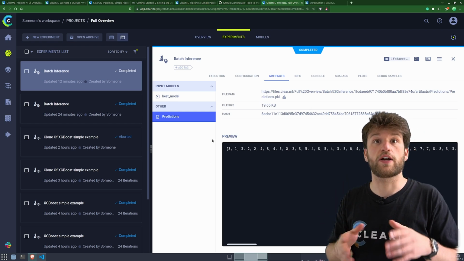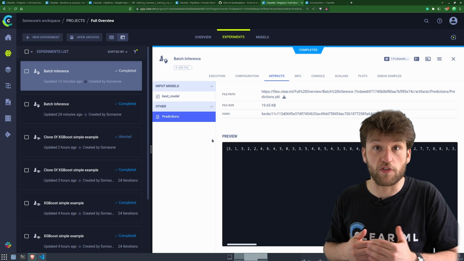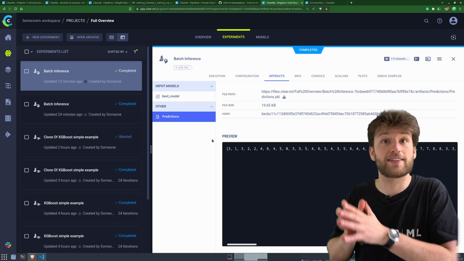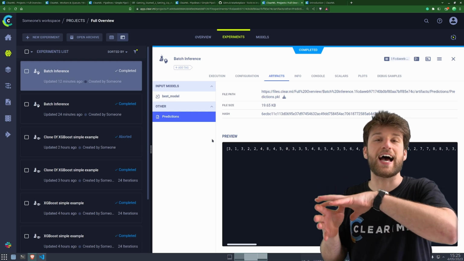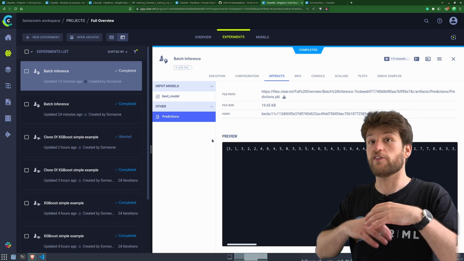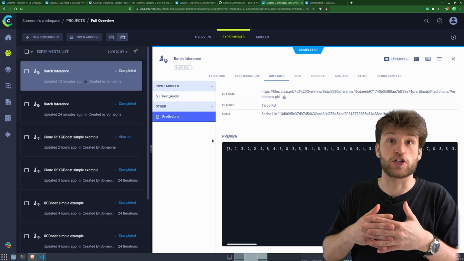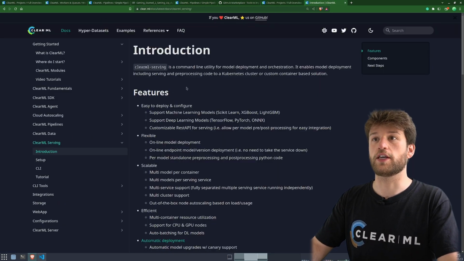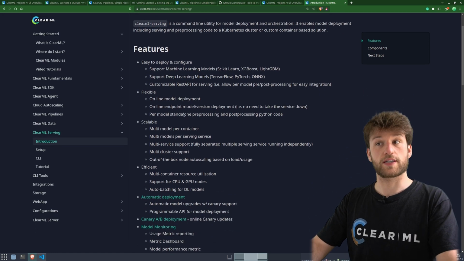ClearML serving, however, adds a bunch of things on top of that as well. It is based on NVIDIA's Triton inference engine and then adds a wrapper around that with convenience features and deep integration with the rest of the ClearML ecosystem. So if I take a look here, this is our documentation, and this is the introduction of ClearML serving. There are several features here.